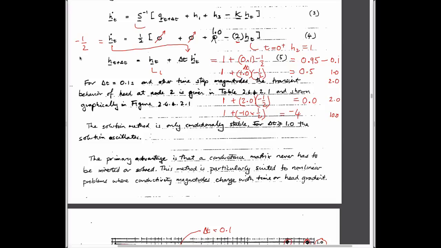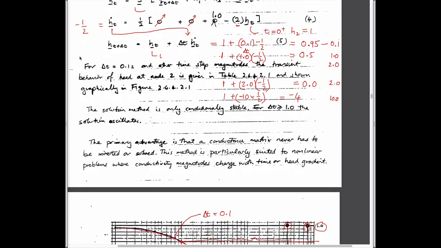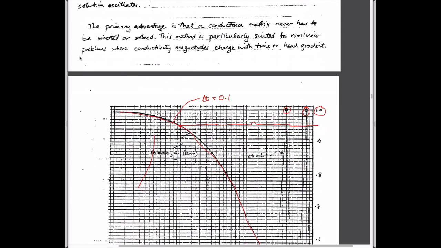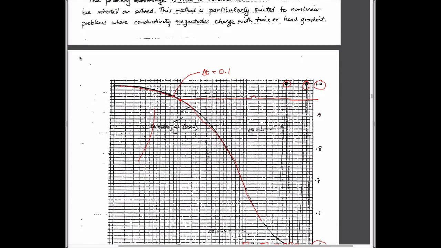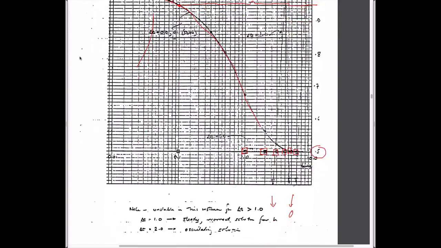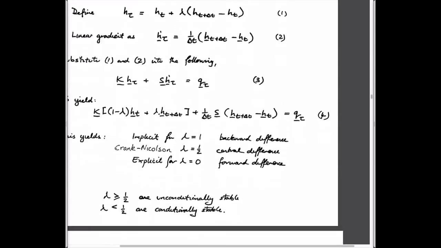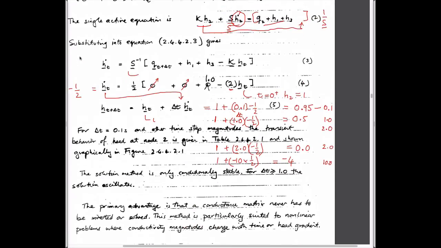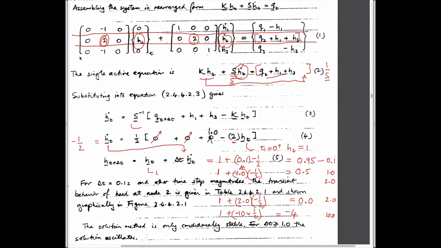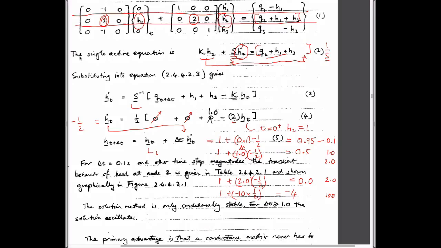It would fall apart. And so the question then is, why would we ever want to use this when we can get a perfectly useful solution that's unconditionally stable? Why would we want to trade that in for something that is only conditionally stable? And the answer is, if it's not answered here, that here we actually never have to solve the system of equations. And so we're actually never solving the system of equations.